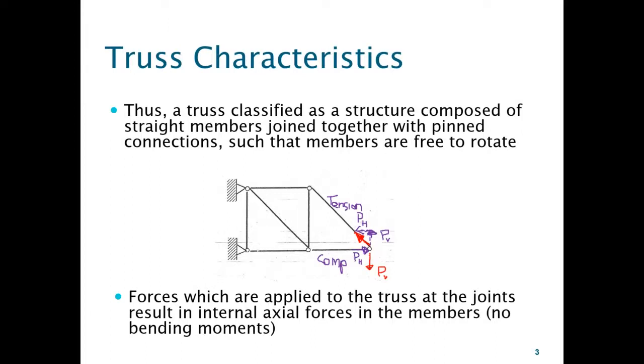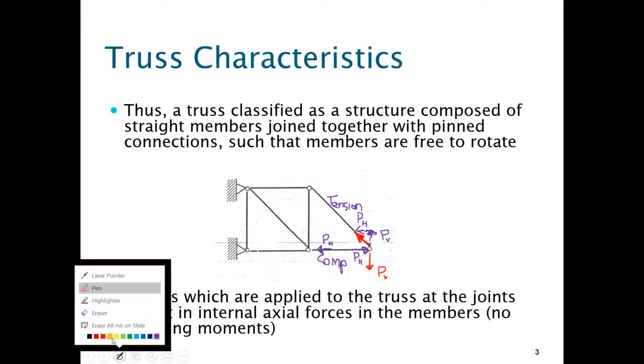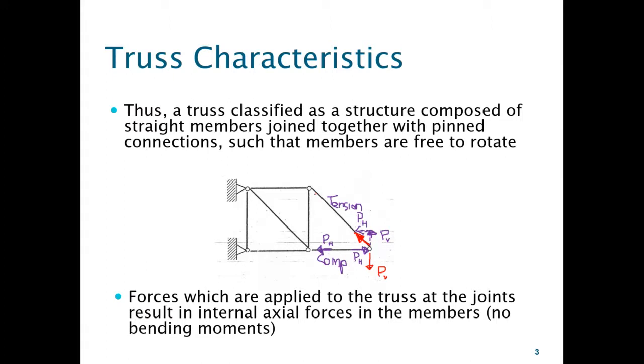Okay. And then if we have an arrow in one direction on one side of the member, then we need to do the same on the other side of the member. So internally, it has to be balanced out. So we have a PH on this side, balanced out with the PH on the other side. And the same with the other diagonal member here. You have to have an equal and opposite force on the other side of the member. Okay. And then we go through each of the different nodes.